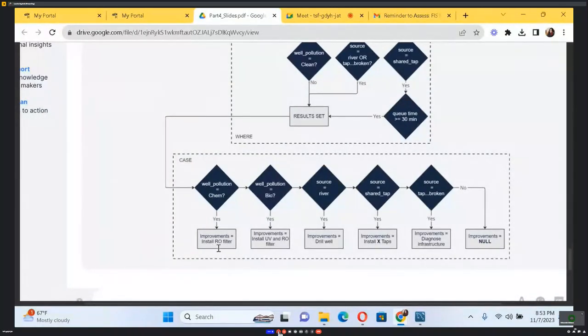I don't remember what RO stands for, but if it has chemicals, then we know that the improvements column should have the install RO instructions.